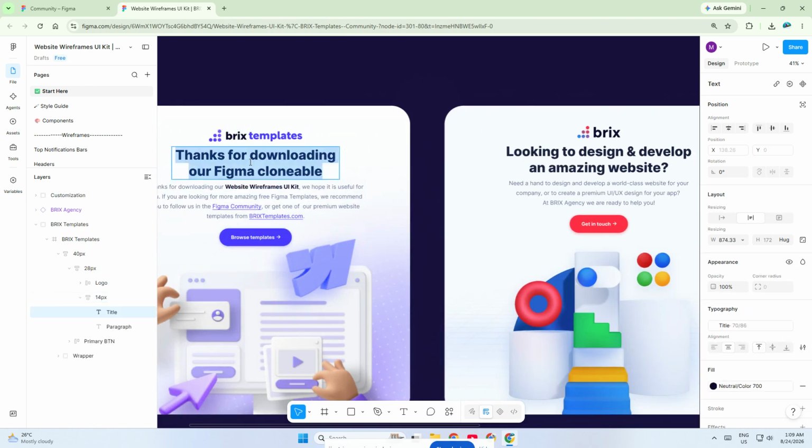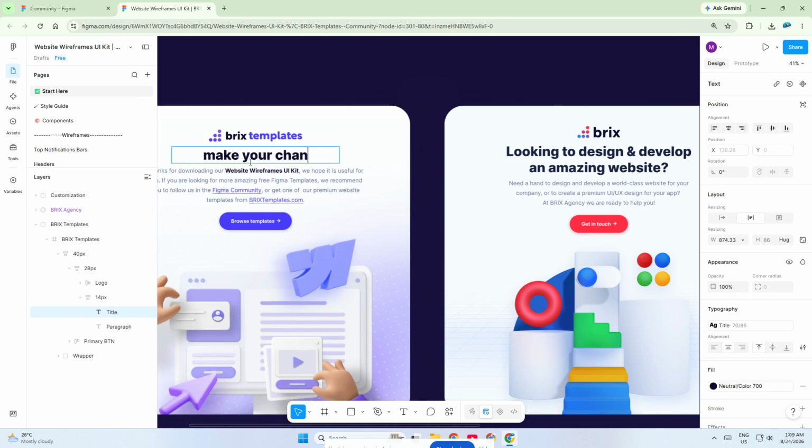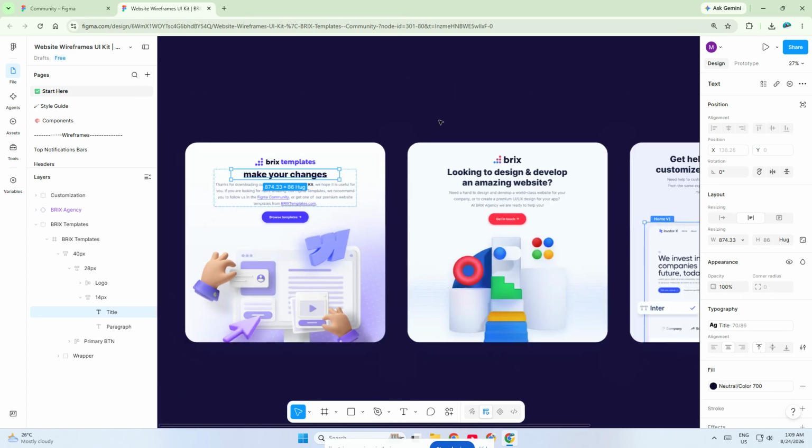So the more comfortable you get with finding and editing them, the faster you'll be in FigJam. Instead of spending time building the structure yourself, you can focus on the ideas, collaboration, and actual work. And that's how to use templates in FigJam. You've now seen how to find them in resources or the Figma community, how to edit the content to make it your own.